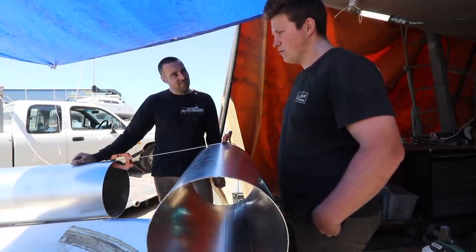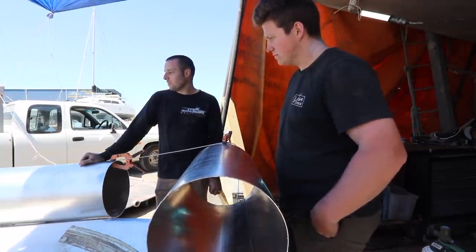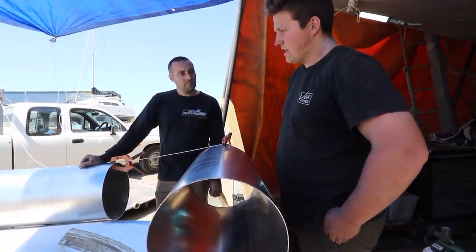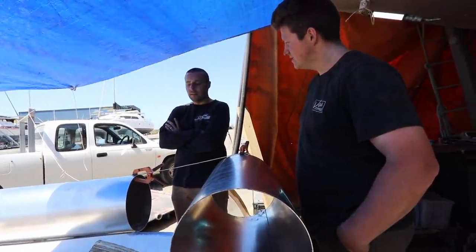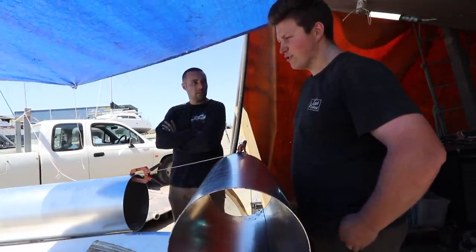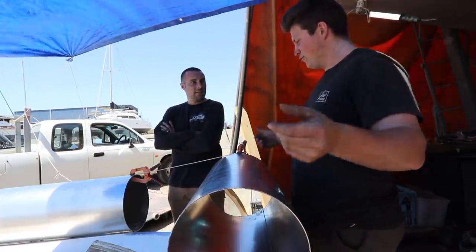What would actually be very good to do as well would be to fill... I suppose, actually, what are you thinking? Separate compartments. So do a bulkhead or something. At least that way, if you run into a rock, you're like, oh well, I hit a rock, my boat's half full of water. Whereas if you run into a rock like this, all your tubes fill up.